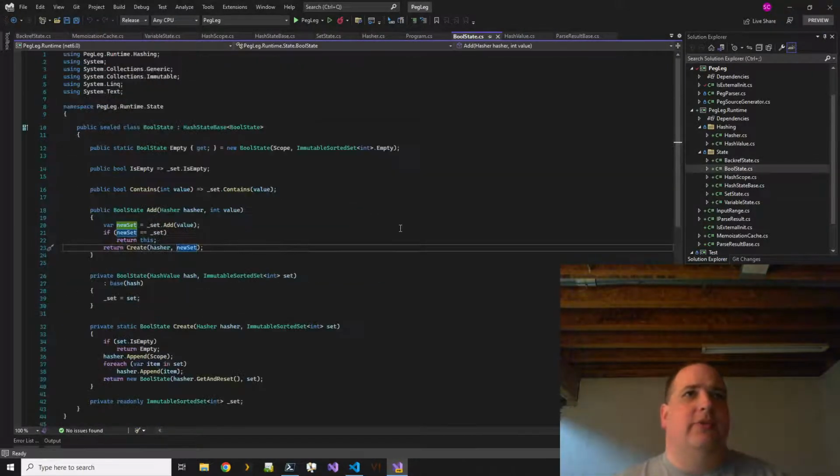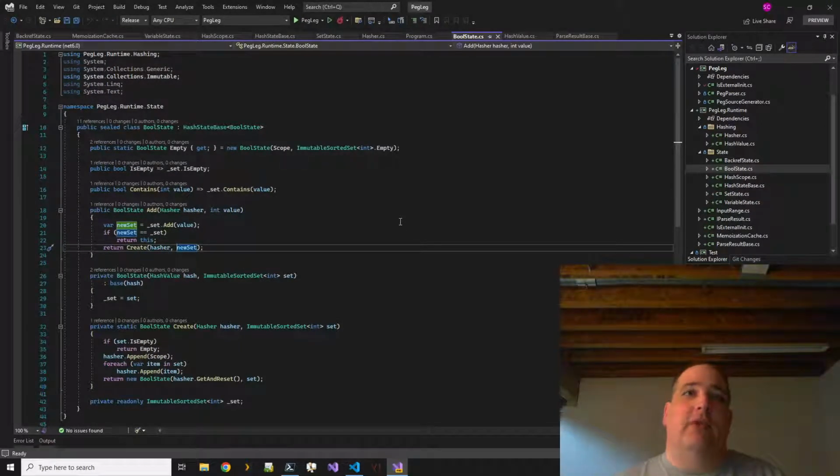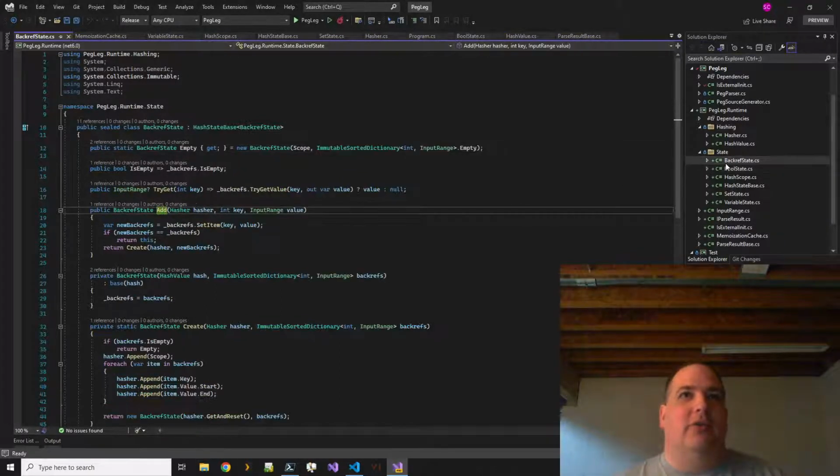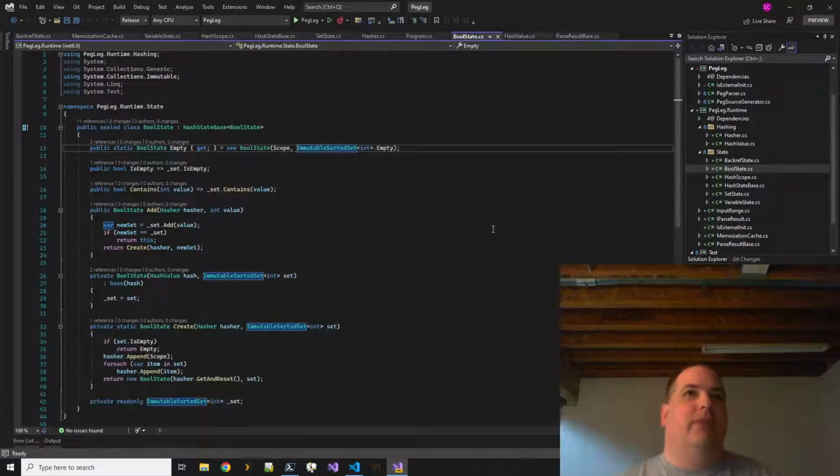Let's take a look at the Boolean state. So Boolean, I was going to say it's either true or false, but actually it only holds true values. So we've got this immutable sorted set. Oh, it's sorted so that hashes of equivalent things are also equivalent. Okay, and this one's also sorted. Good. It's immutable sorted dictionary. All right, so let's walk through this one then.